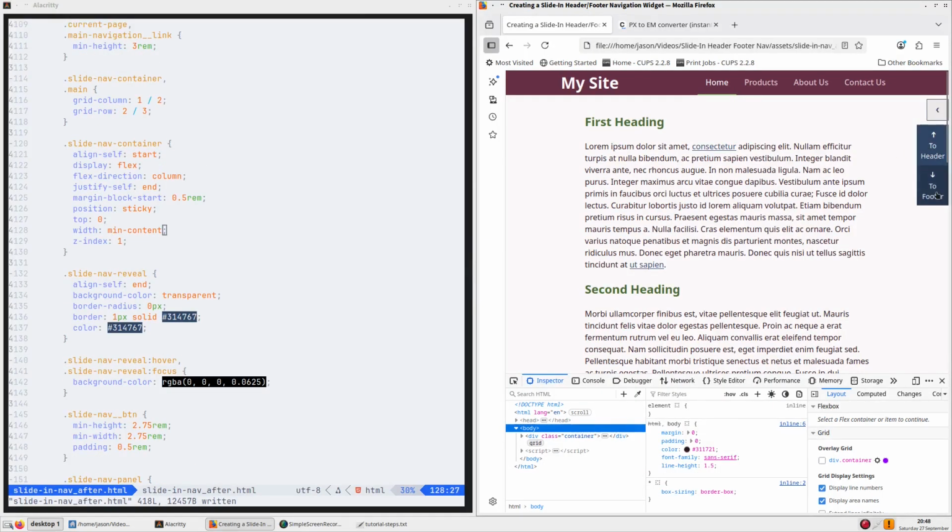Let's get rid of the min content width property to give the text more space.